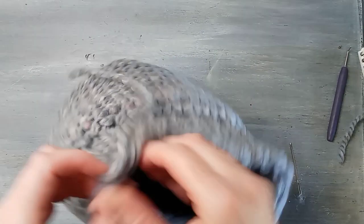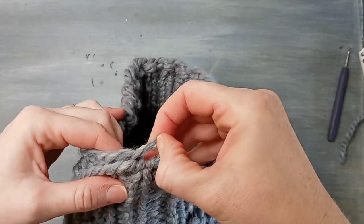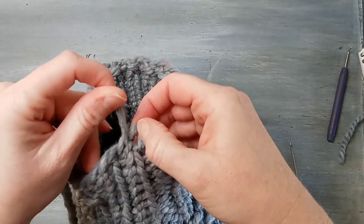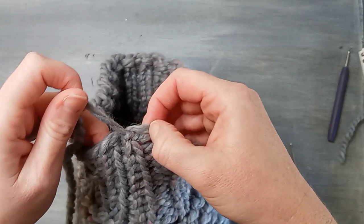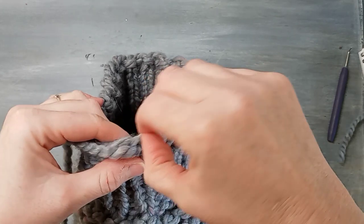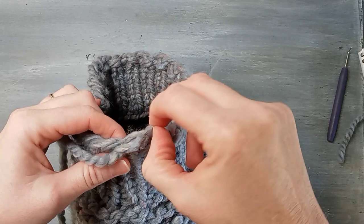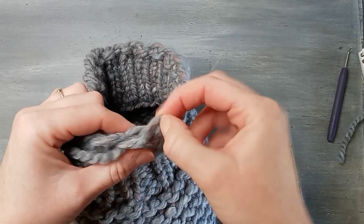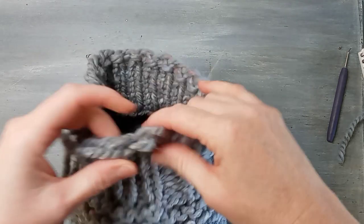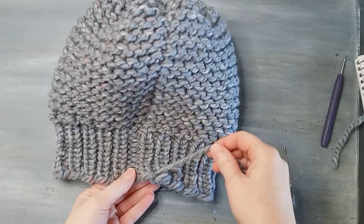I'll show you in better detail in a minute, but you're simply going to be looking at these loops and tugging on them in a particular direction. You're going to be tugging them and then feeding that excess yarn through the entire brim of the hat until you return to the tail, where you're able to pull all of that slack out of the brim. I had some trouble with this kind of yarn, but I ended up getting through it. So anyways, let's go ahead and begin.